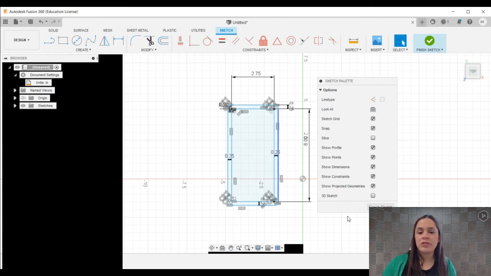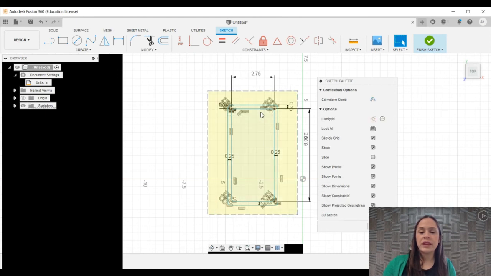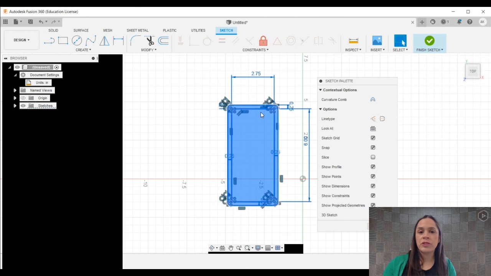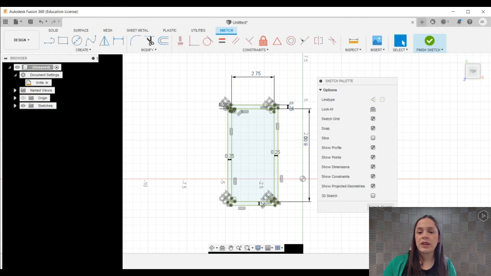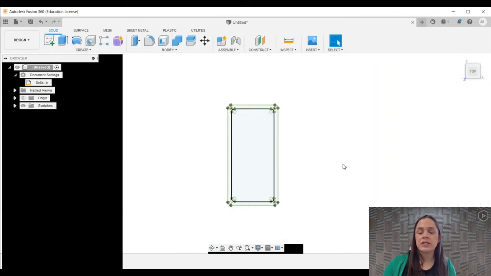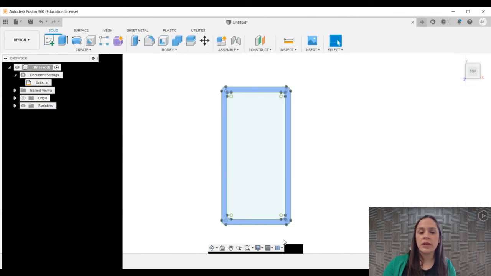So you could add a few dimensions from the origin and fix it in space and it wouldn't move. Or you can do something rather simple, and that is to left click on your screen, select your whole portion using the box, right click, and then you can go down to something that's called fix. And what that does is that fixes your piece, and so you cannot move your part anymore.